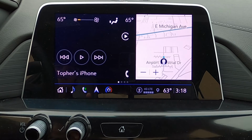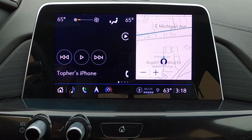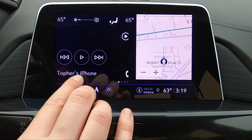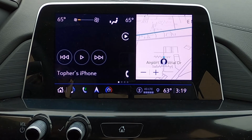Like I said, a pretty simple, straightforward display that we see in many other GM vehicles. As our home screen here, which you can achieve either by swiping once to the left on your main app screen or just by pressing the home button, which is a physical button down here on this plastic panel, it'll take you to your media source. It'll say what phone is paired, so you can see my phone is paired, as well as give you a navigation screen here on the right-hand side.